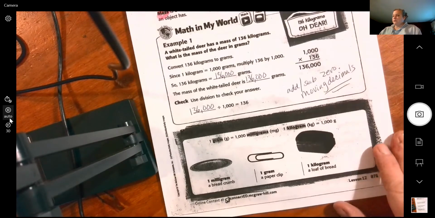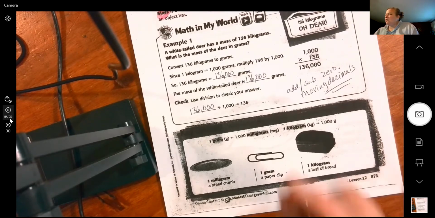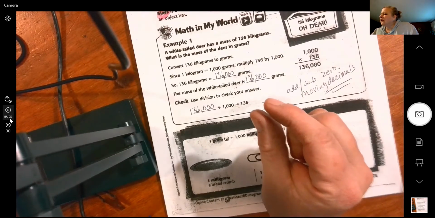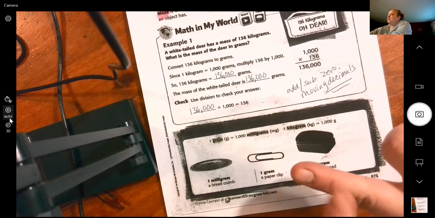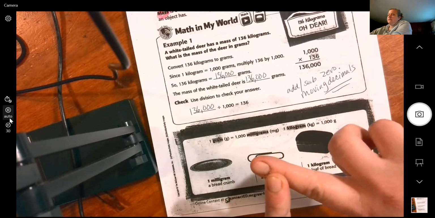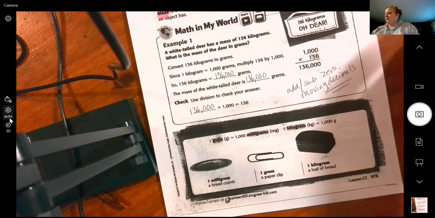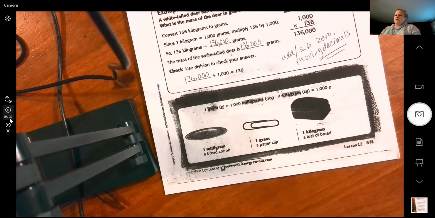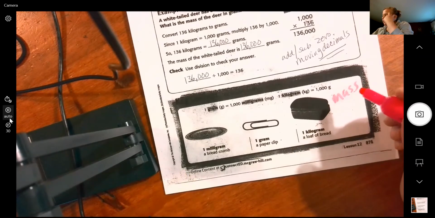Now, we always have benchmarks to help us think about these weights. So we thought for millimeters, teensy tiny, almost like a feather. And then we thought about centimeters, or like the base of your finger. And then we said a meter stick is the size of a yardstick almost, so it's like holding your arms out. And then we said kilometer, think of a little bit smaller than a mile. So our benchmarks for these measurements, because we're talking mass, and mass is in our head, we think how heavy it is.